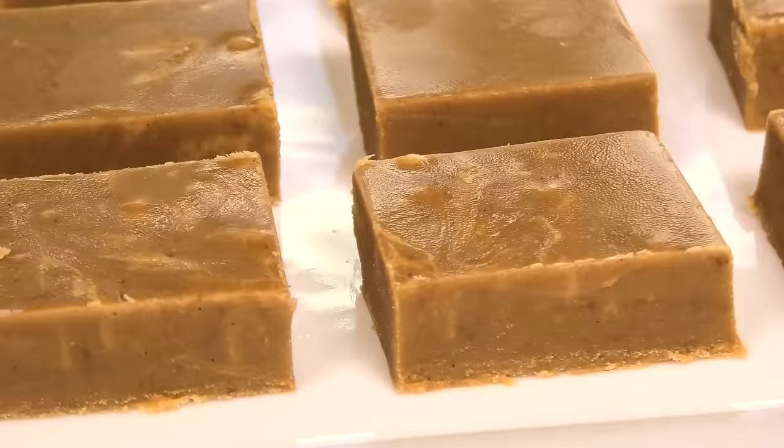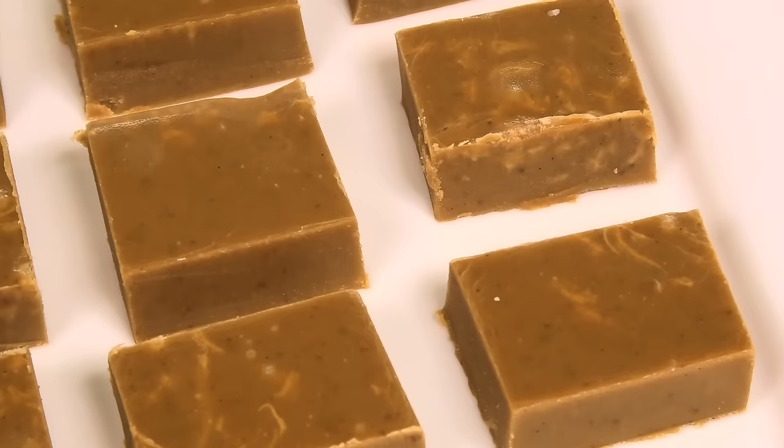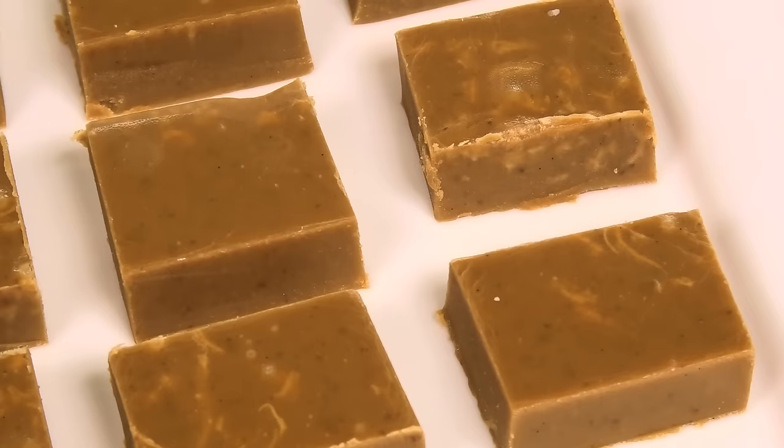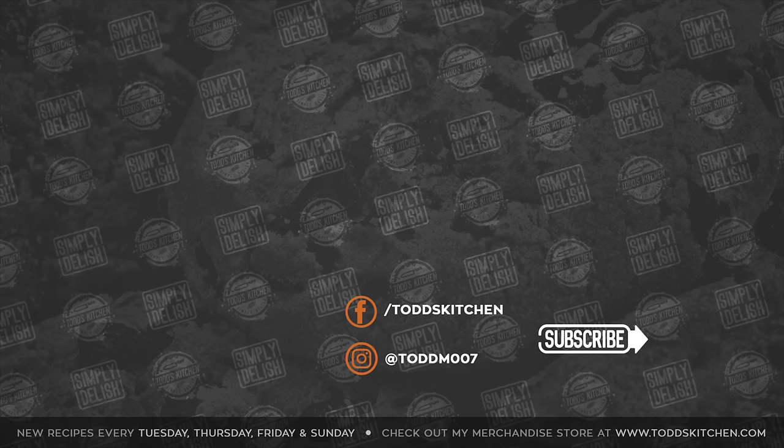It cuts up perfectly and it smells delicious too. This is a fudge you want to keep in the fridge — you can serve it cold, otherwise it can melt a little at room temperature, so it's best served cold. It'll easily stand the test of time if kept out for half an hour or an hour. If you're after a super easy caramel fudge recipe that takes just a few ingredients all into one pot at the same time, this is the perfect choice. You can have it by itself or with some coffee — either way it's simply delish!